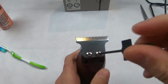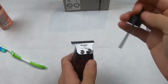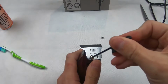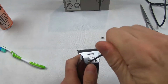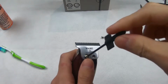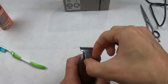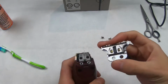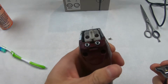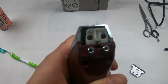I'm going to undo these screws. Oh, jeez. Butterfingers. So, let me undo these. And so far, you can see there's a bit of hair and stuff in there.